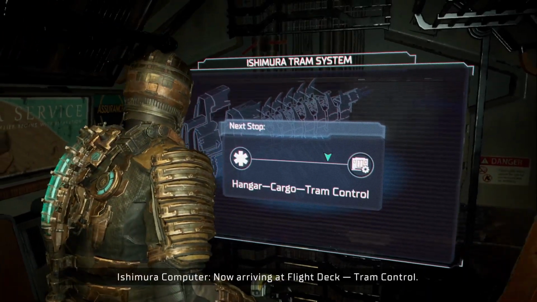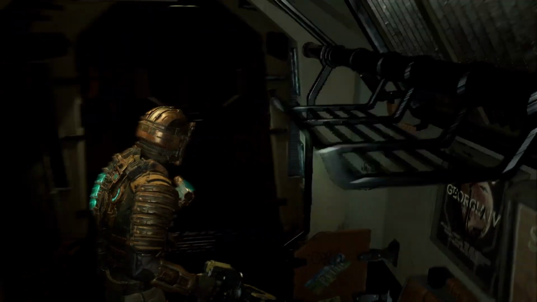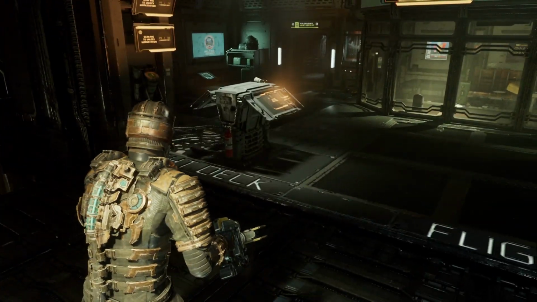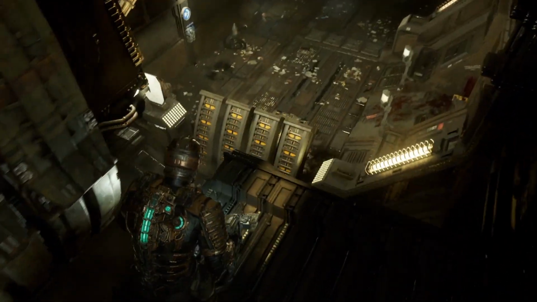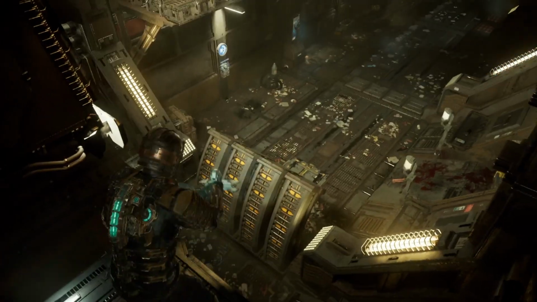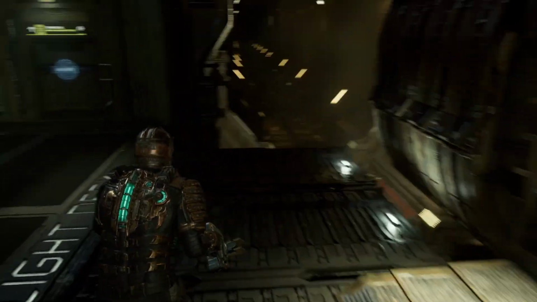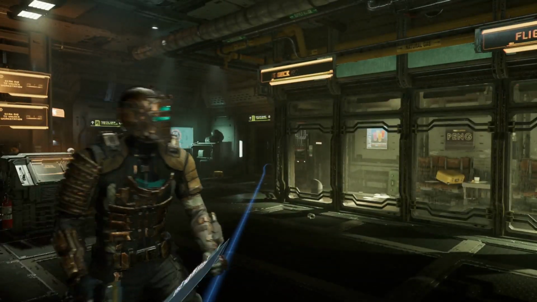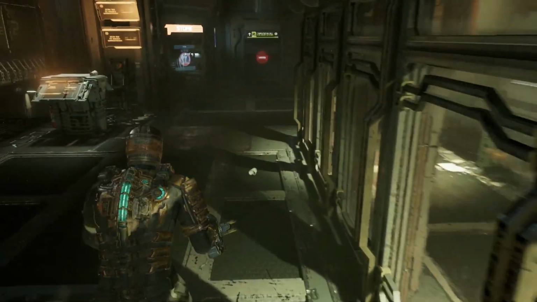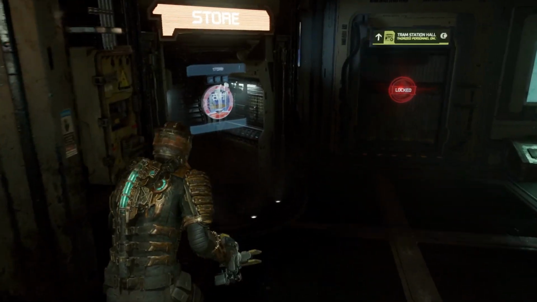Now arriving at flight deck, tram control. Alright, don't kill me. Don't kill me now. Why do I hear so much stuff? Oh, it's that door. Whew, okay. Coming back here. Is this a workbench? No. I need a workbench.